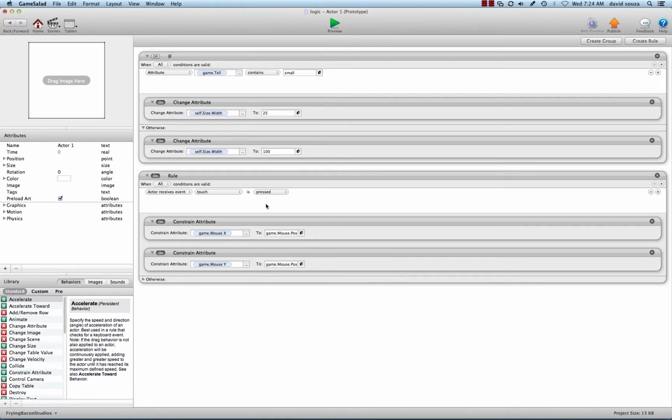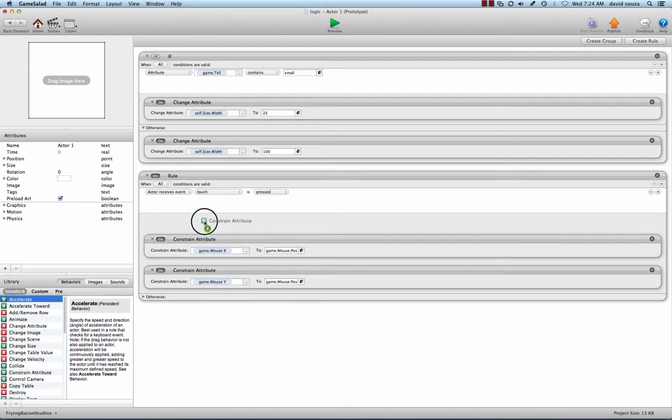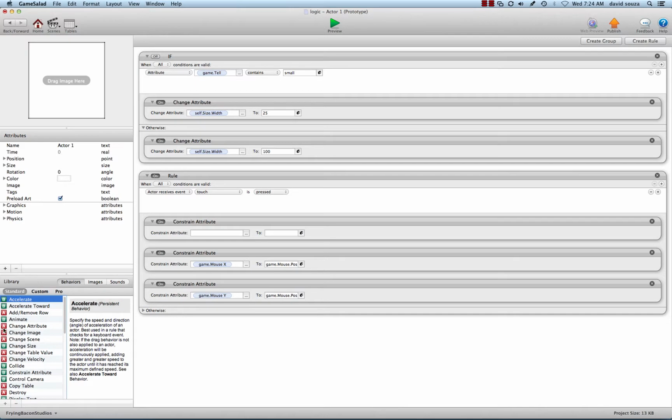So now when this is pressed, it's going to report the mouse position to these attributes. The other thing that we're going to do is use 2 more constrain attributes. What we're going to do is constrain the actor itself to the mouse position, this actor that we're moving around.